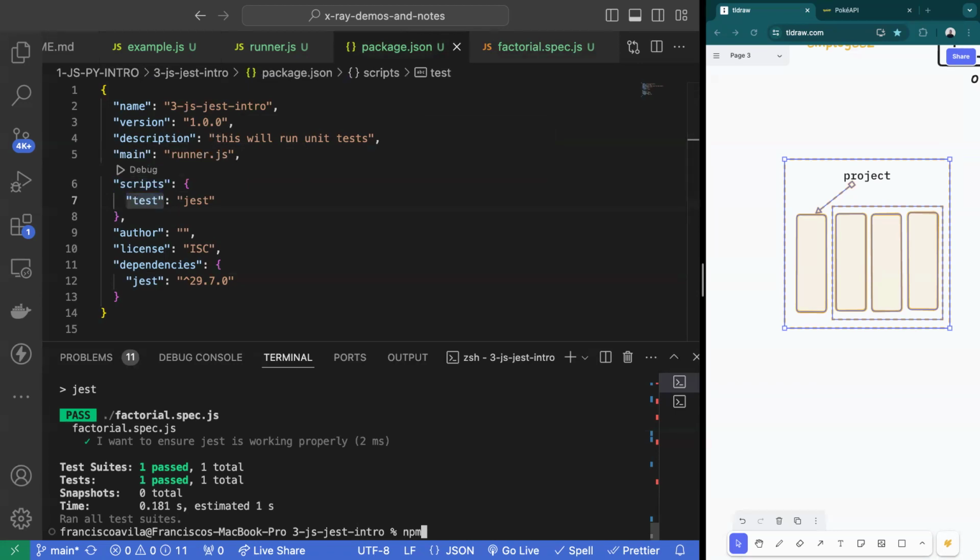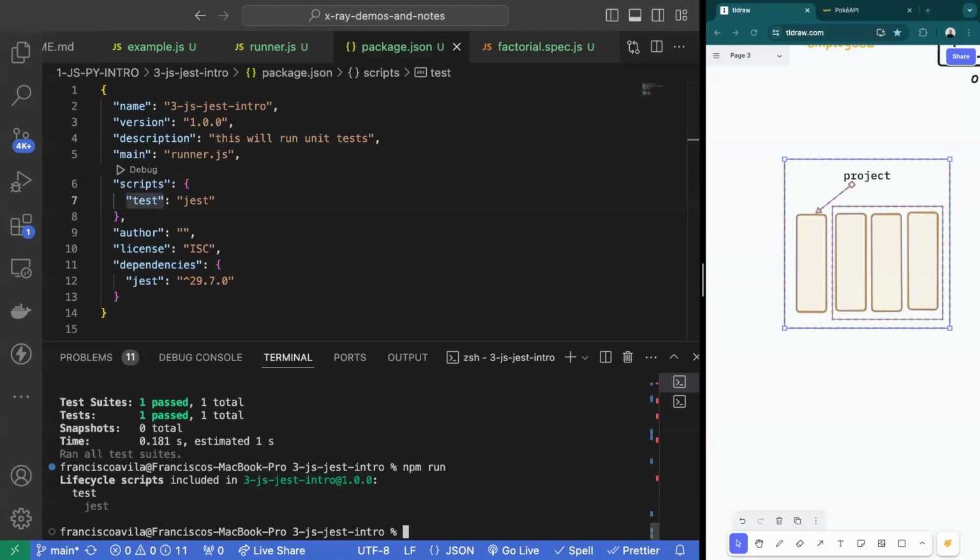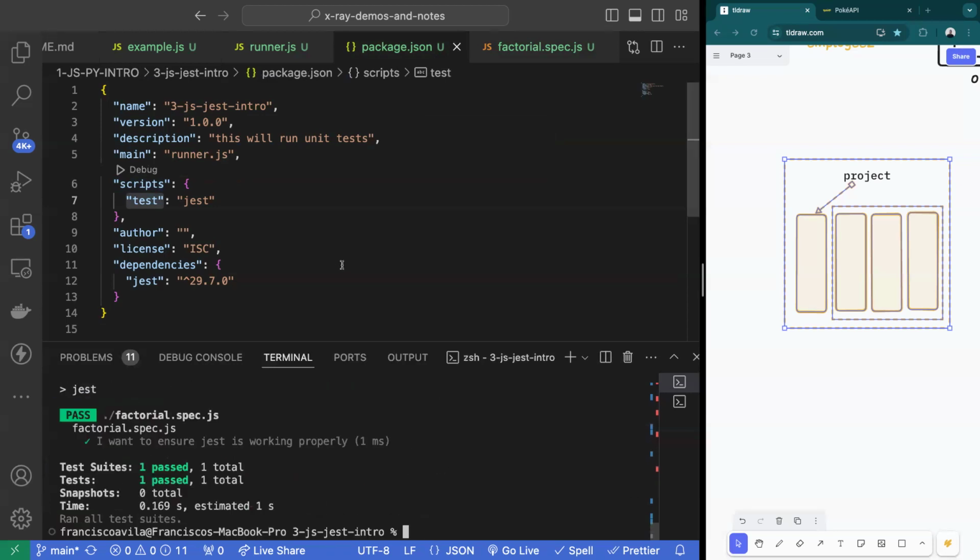If I pass in something like npm run, it's going to say, whoa, wait a minute, this script doesn't exist. The only script that I have is test, and you can see that's adjusting there. So when I run npm test, that's what initializes Jest. So then it starts with Jest, and that essentially ties back to this dependency down here.